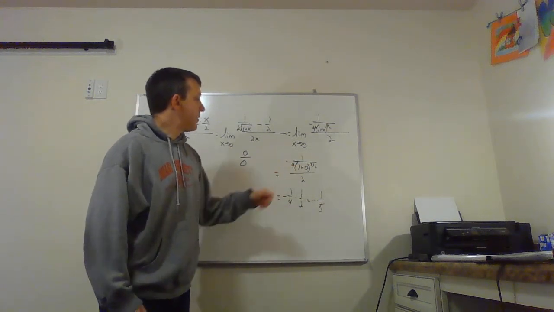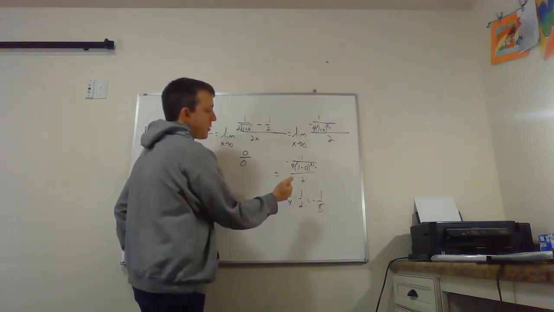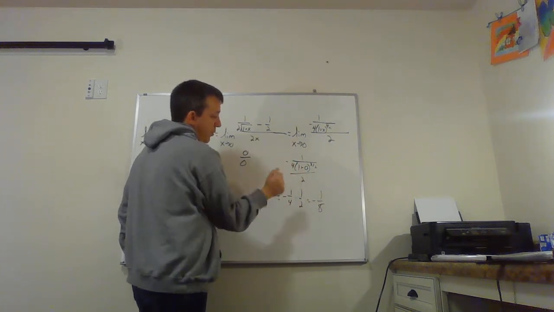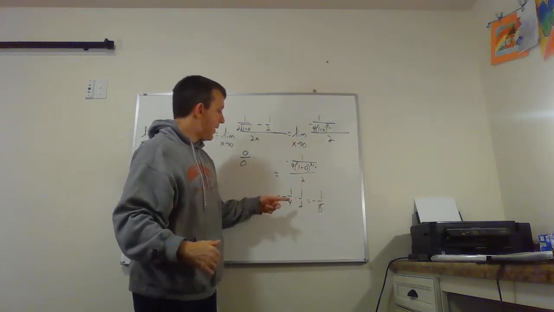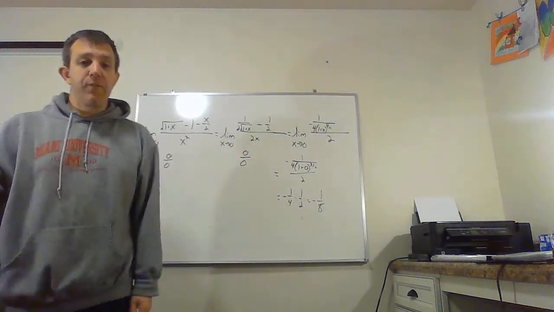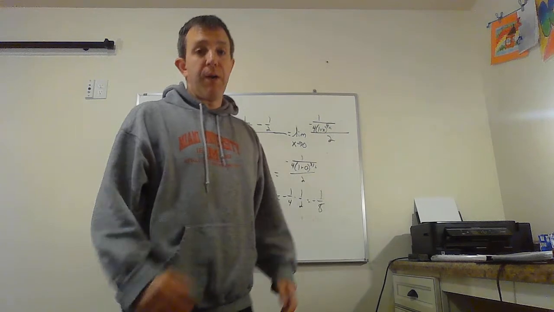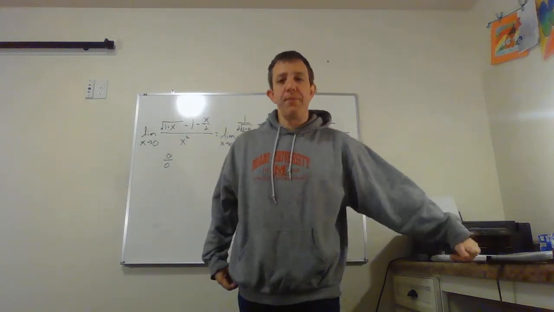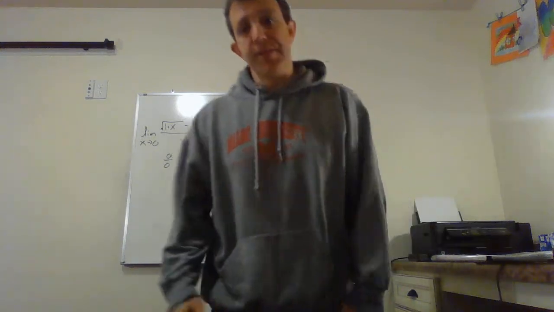So then I plug in 0, I have 1 plus 0, which is 1. 1 to any power is 1, so that's just a negative 1/4 over 2, which is the same as negative 1/4 times a half, and there's our limit. It's negative 1/8. All right, so now we're going to go into some other indeterminate forms, and we're going to see a little bit about what happens with those. So let's do this.